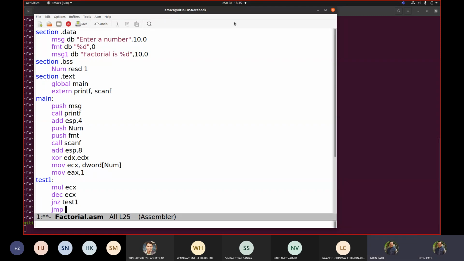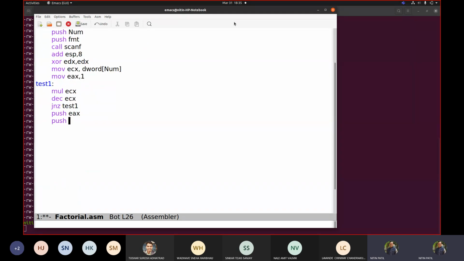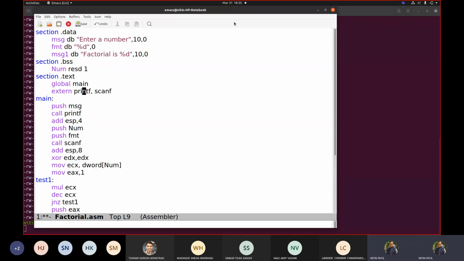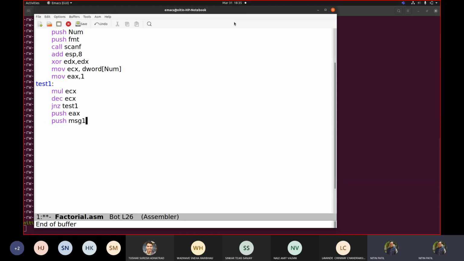So JMP, okay, we'll directly take push dword EAX, push MSG1. I think, yeah, MSG1. Call printf, add esp, 8. Let us try executing this, then I will explain this code.